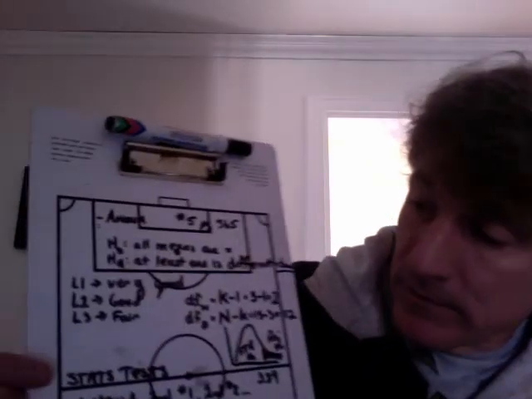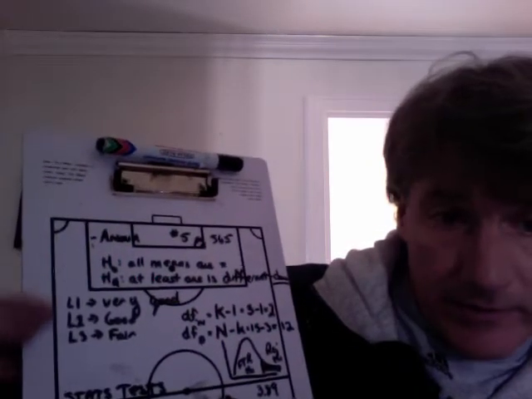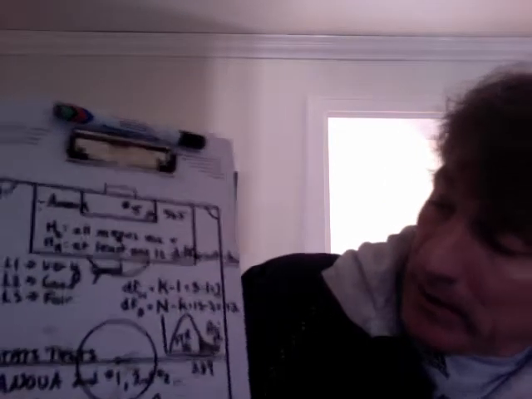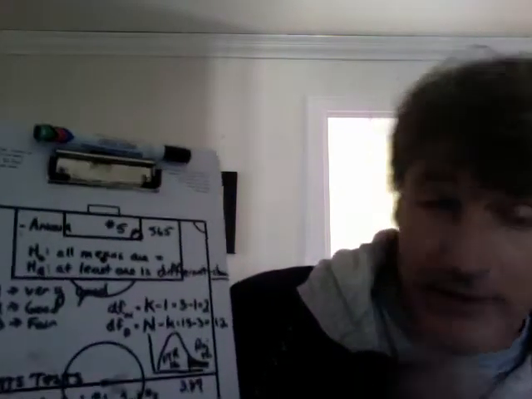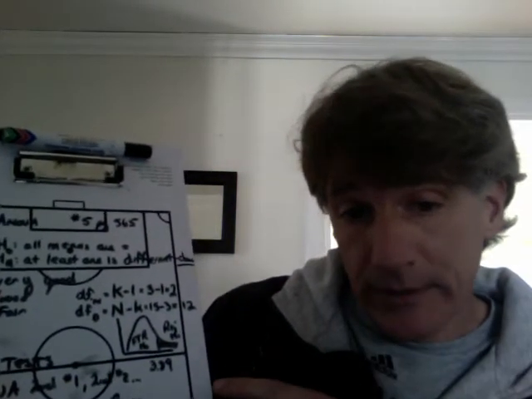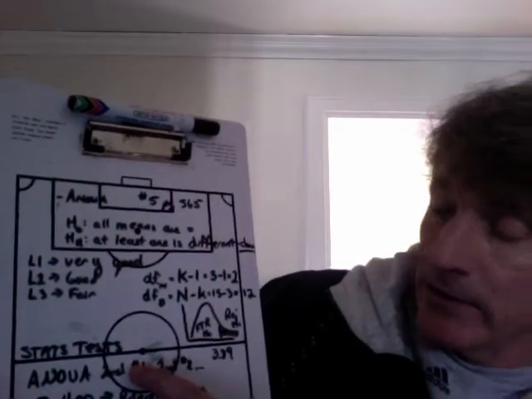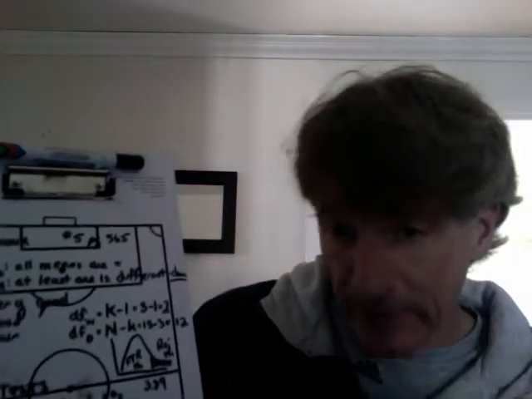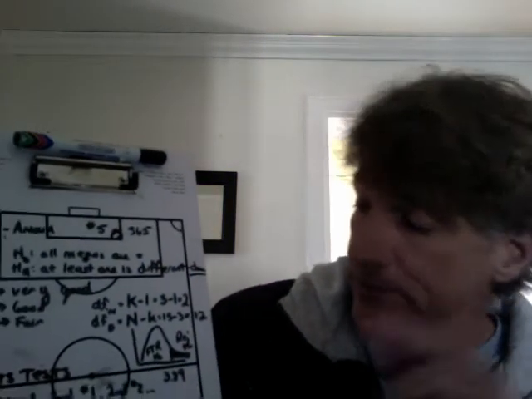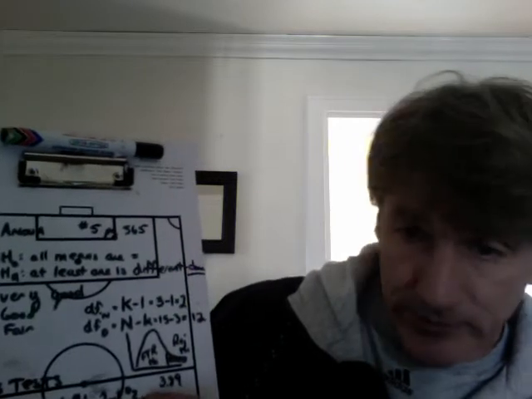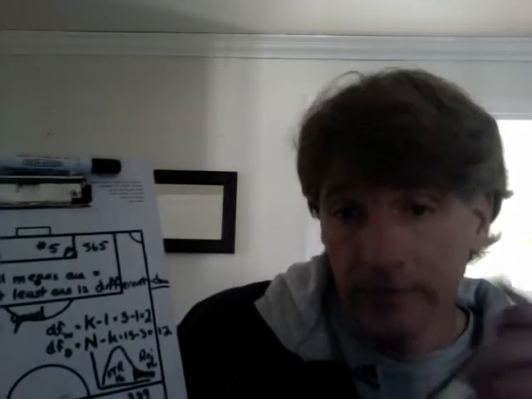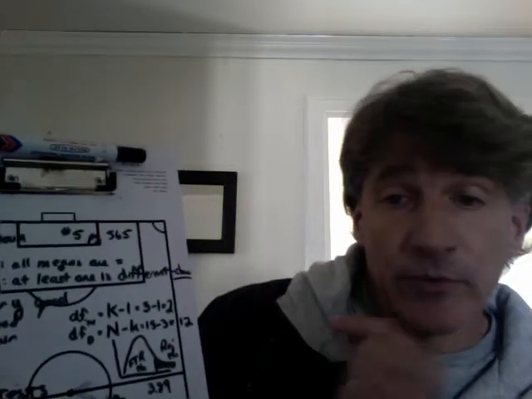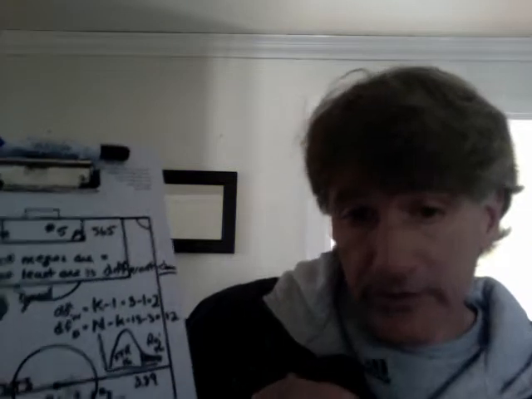Next, after you've entered this data into L1, L2, and L3, you're going to go stats, then tests, and then you're going to look for ANOVA. And then to get it to run on the data that you put in, you're going to hit the second key, number 1. Now you should see ANOVA and then the L1. Hit comma, which is right above the number 7. Then do the second key, number 2. That should say L2. Then hit the comma, again right above the 7. And then hit the second key, number 3, and then close it off with parentheses.